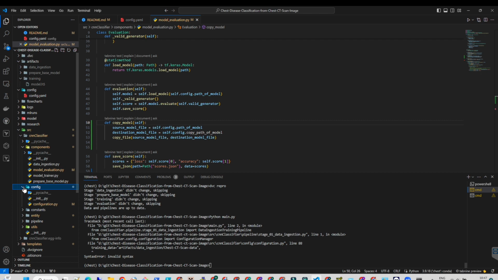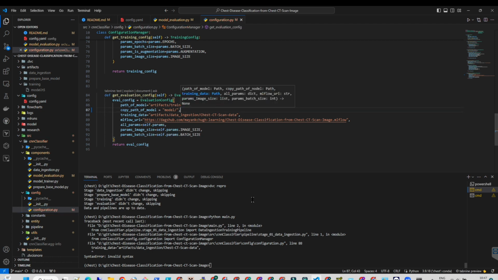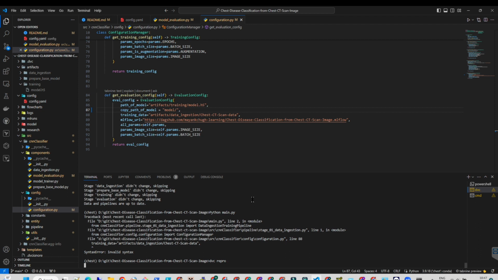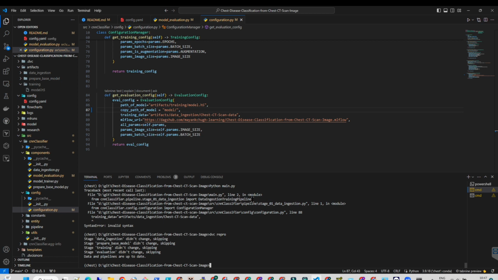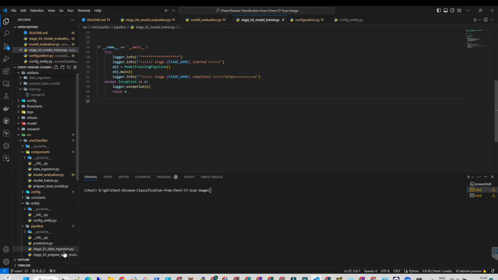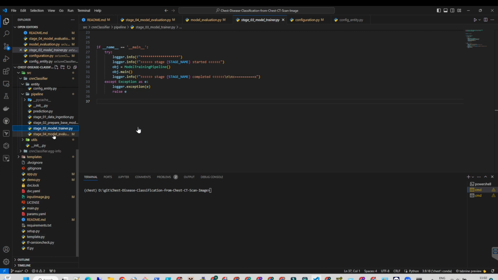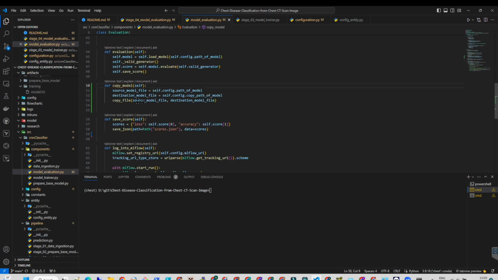There is an error. Here I'm missing a comma. Then dvc repro again. There is a small mistake again: I have written copy mod file, and it's basically copy model, the function being called.